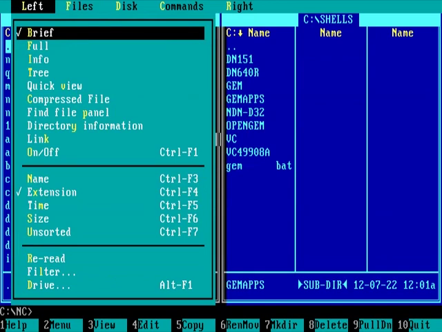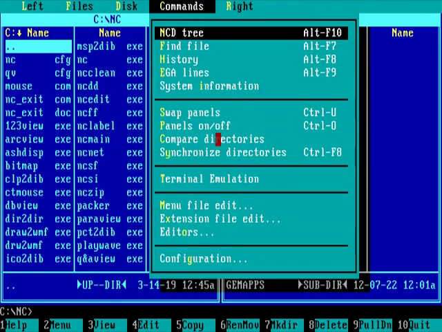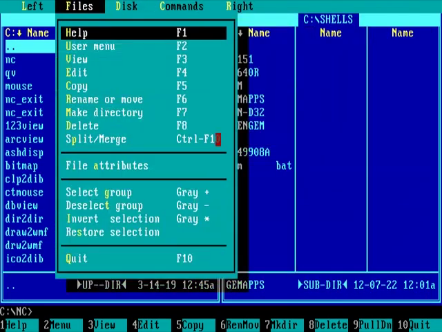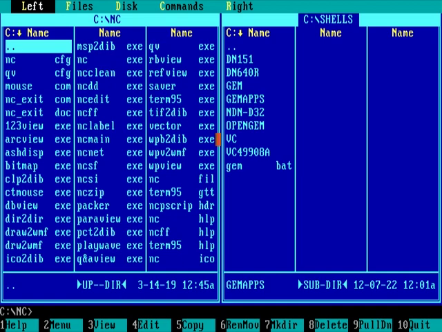The first one is the obvious presence of a menu, a drop-down menu, that covers many functions, and of course the concept of having two separate vertical areas, two panels as they are called, where your files are being presented. And this means that it's very easy and straightforward to use.